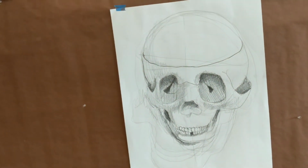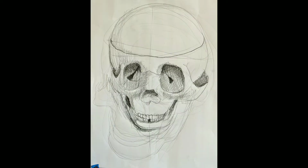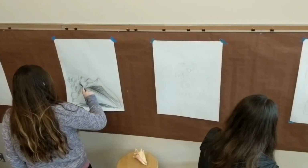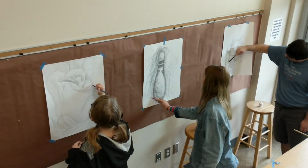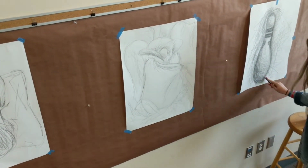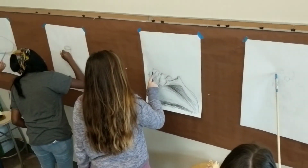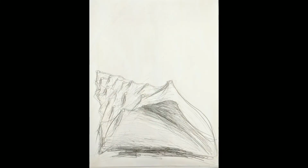So I'm going to show you some of the examples that my students did, show you them working on it a little bit, so you can see this in action. They're at different stages here. At the very beginning of the video, they were at the length of the stick, and now most of them have used the stick at 3 different lengths with 3 different hardnesses of lead, and they are trying to rough it out, trying to make a good piece. And this is the first one that we've done. They may do another one tomorrow or in a day or two, but here's some close-ups.